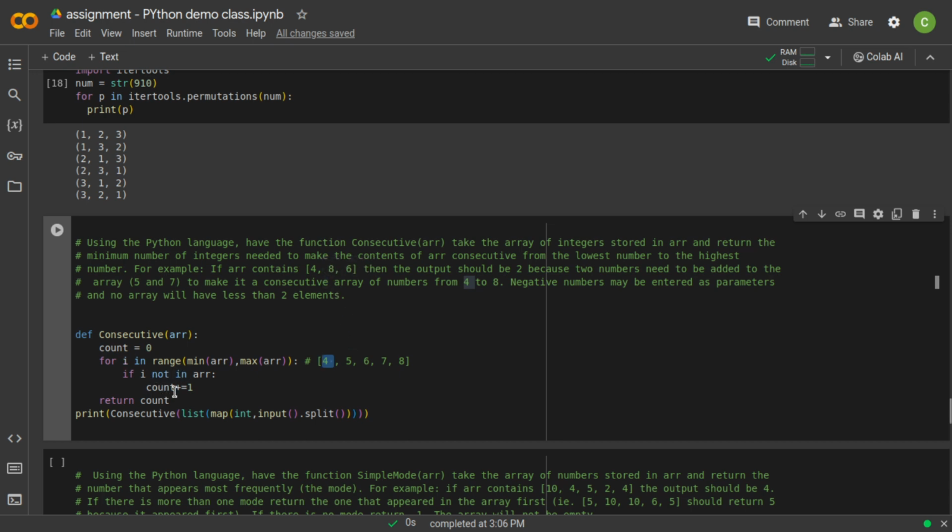Yes, so the count will be incremented by 1. Next, 6 is in the array, so count will not be incremented. Now, is 7 in the array or not? 7 is not in the array.